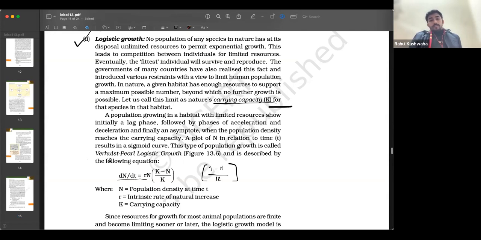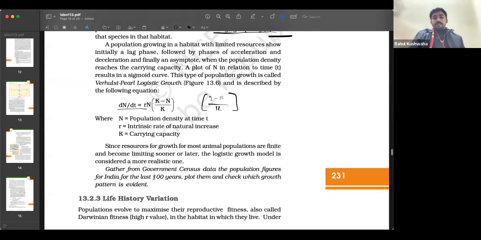What is Verhulst-Pearl logistic? The word logistic won't be there in your exams. It is just in NCERT, because if this word is there, that's the answer. They will ask which of the following given formulas is also known as the Verhulst-Pearl equation. So this is the Verhulst-Pearl equation. Always remember, in the Verhulst-Pearl equation, rN in the bracket (K minus N) upon K has to be there. Any doubts in this?